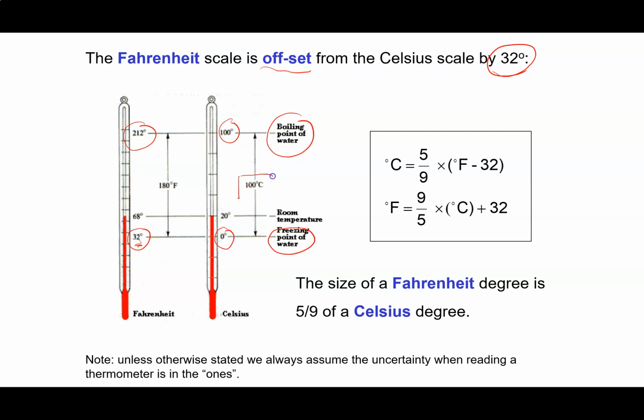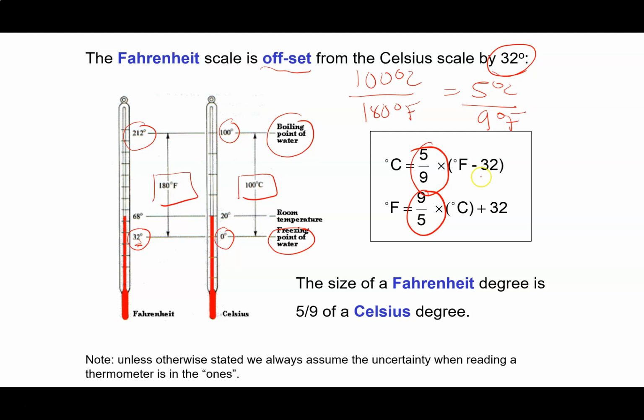So what this means is that in the space of 100 Celsius units, you've got a total of 180 Fahrenheit units. So you get 100 degrees Celsius for every 180 degrees Fahrenheit. That's equivalent to saying that you get 5 degrees Celsius for every 9 degrees Fahrenheit. So that has to be accounted for as well, and that's why we've got this multiplier in here. So the 32 is to account for the offset of the 0, and then the 5/9 or the 9/5 is to account for the fact that the Celsius unit and the Fahrenheit unit are of a different size.